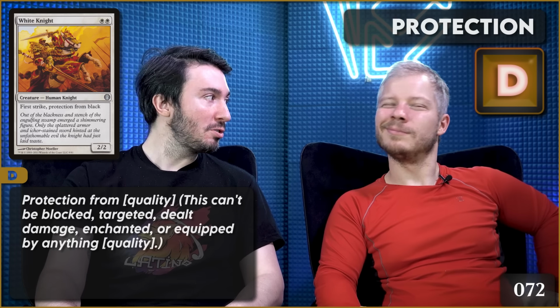Protection should be in F, and I feel very strongly about this because protection is only from one color in general, and it's a massive feel bad. You'll play this white knight against 4 opponents, 3 of them will be like, oh, I don't care about your 2/2 first strike, and one of them will be like, I can't interact with this card at all, and I lose the game. Everything that reduces your interaction is pretty bad, and I'm kind of surprised that not Shroud or something is in D. We might run into Shroud in D, but protection definitely deserves to be an F.